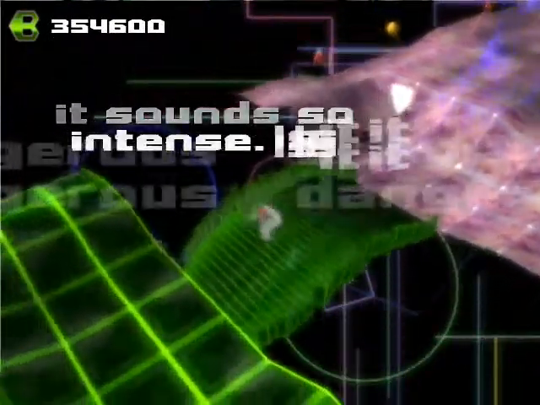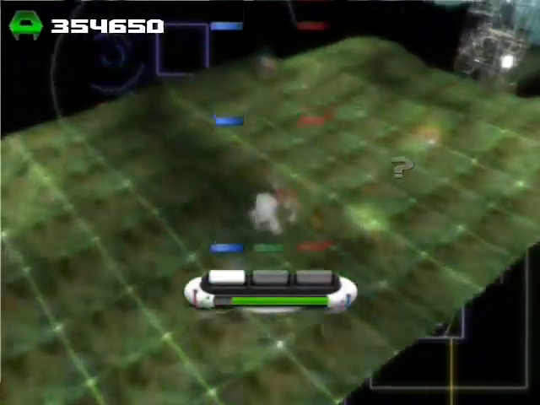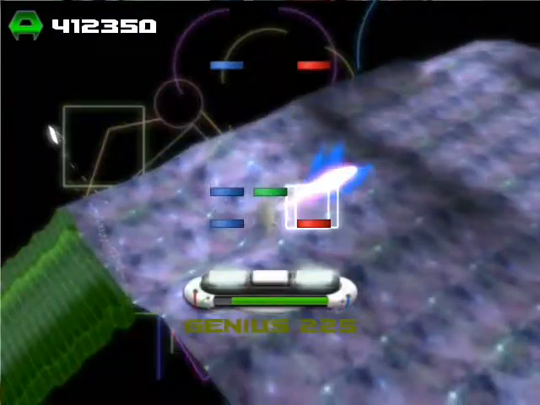Okay, on to the next room. Okay, so there's a fairly wide variety of enemies. These are by far the nastiest ones in my opinion. There's I think like 5 or 6 different types of enemies total.